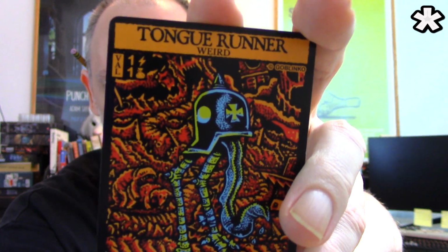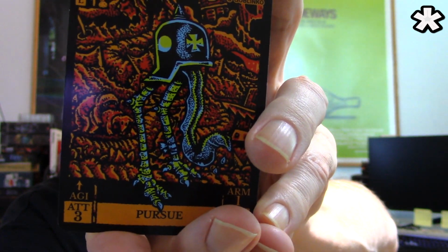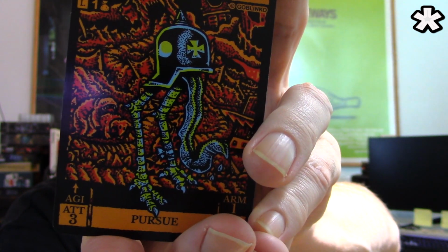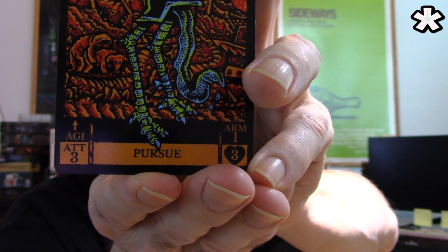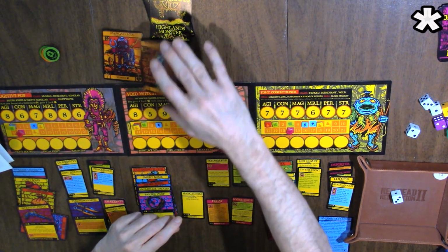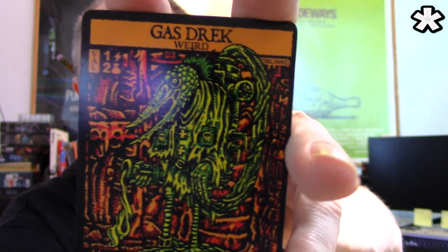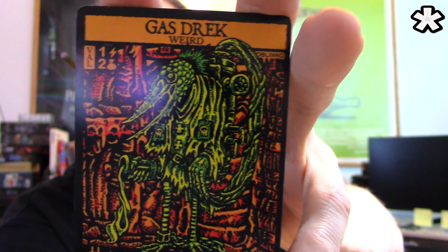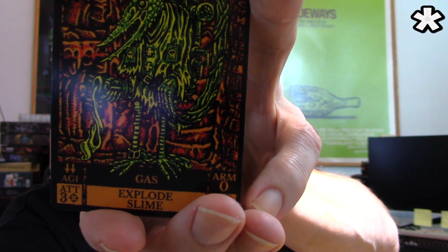Look at this weird thing. Weird indeed. A tongue runner. It's like a tongue with a weird helmet and ostrich feet. And again, you cannot flee from it. Highest agility, Void Witch. A gas dreck. All right, this guy is going to be annoying.